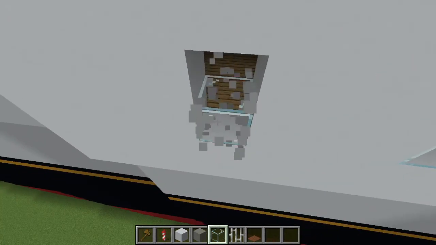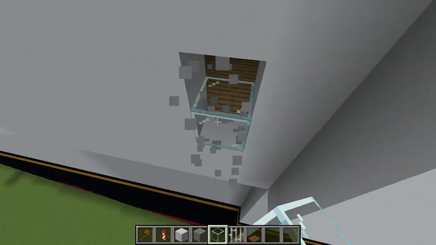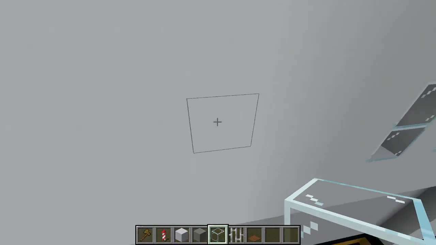1, 2, 3, and then 1, 2. So 3 block gap. 1, 2, 3, 4. 3 block gap. 1, 2, 3.